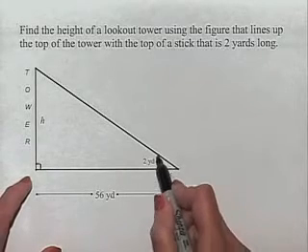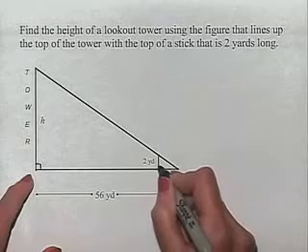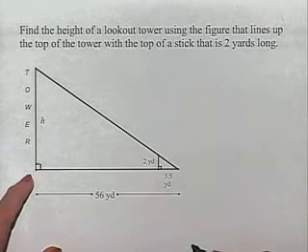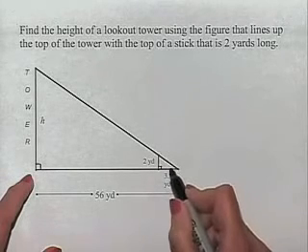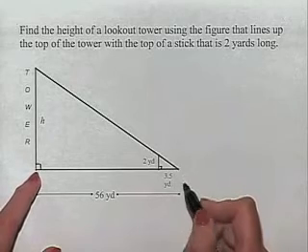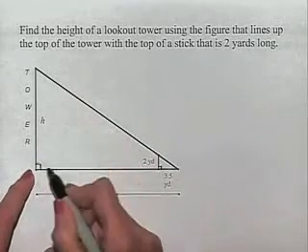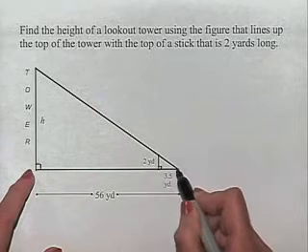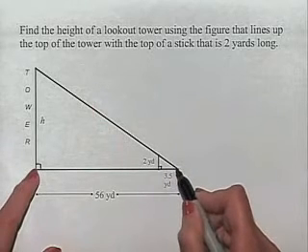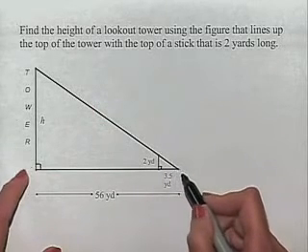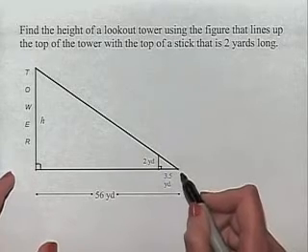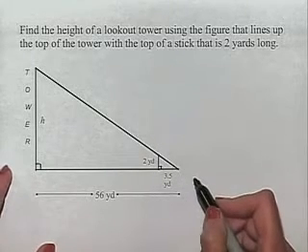Now, the reason we can use similar triangles in the problem is the fact that we're going to have a stick that's going straight up and down, which means it's going to have a right angle here. We're going to have an angle which is going to be part of both triangles. That is, it's part of the large triangle, and it's also part of the small triangle. And therefore, we have angle-angle similarity. Because we have similar triangles, we can set up a ratio of corresponding sides.